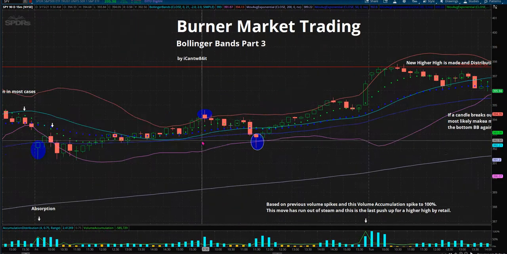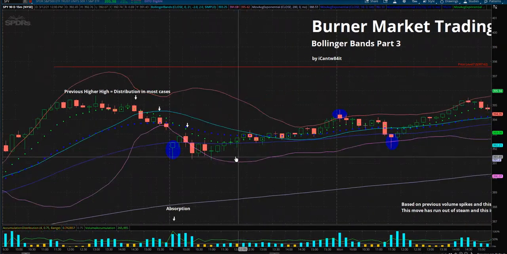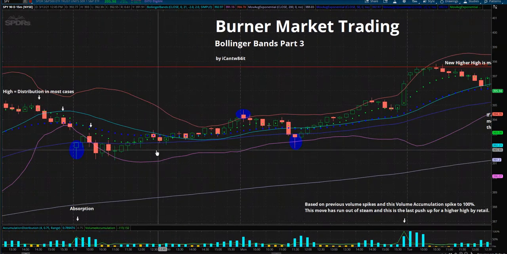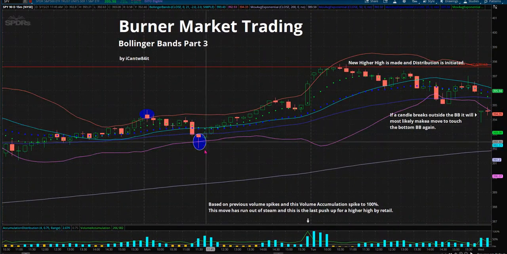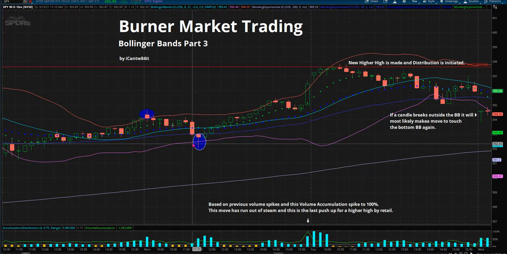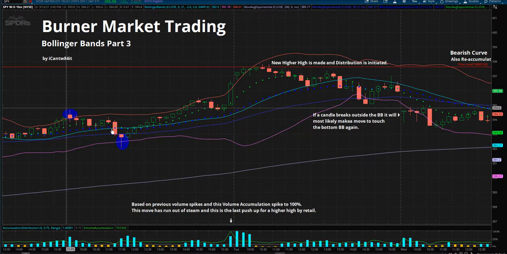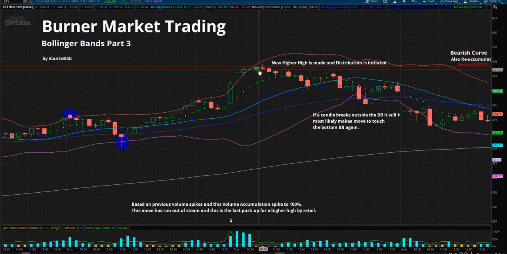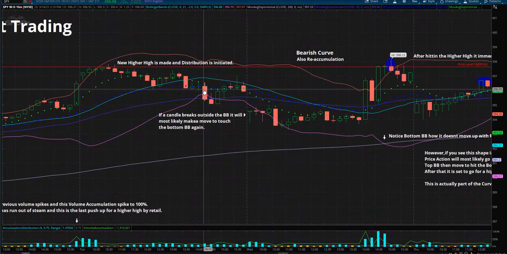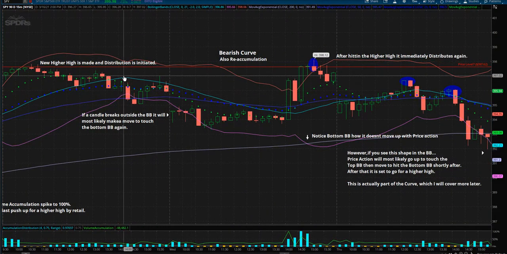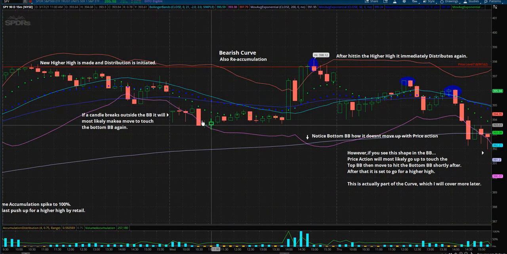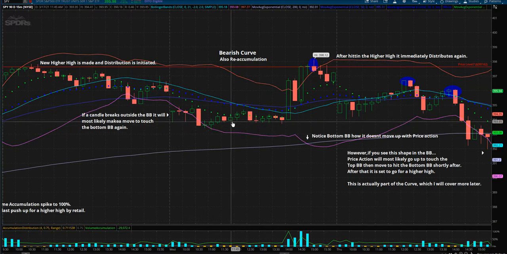And so just to recap, in the last series we had a higher high that went very bullish and came up, and it shortened the distance between the two moves in order to get it to go up high without taking too much time. And then once it hit a higher high, it started to distribute out their shares. And once it gets down to a low enough spot, then they start to reaccumulate those shares in order to run it back up again.